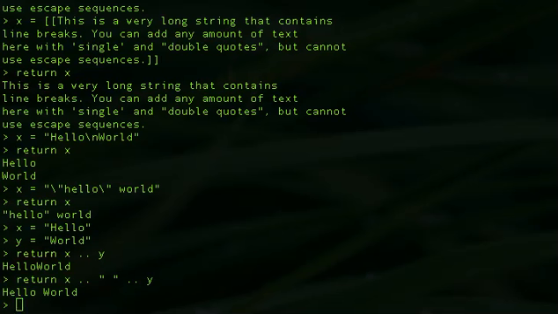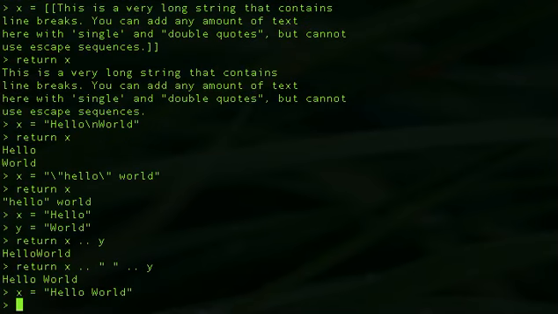Now I want to go more into the string library. The string library lets you do a lot more with strings that you can't do with Lua itself. For example, if I wanted to find the occurrence of, let's say, a letter or a string within a string, I can use the find method. So let me set my x variable here first. I'll be using the hello world string for these examples.